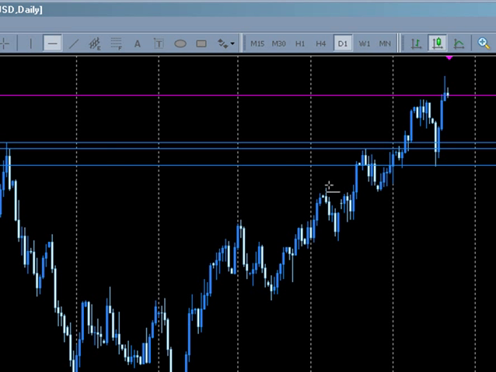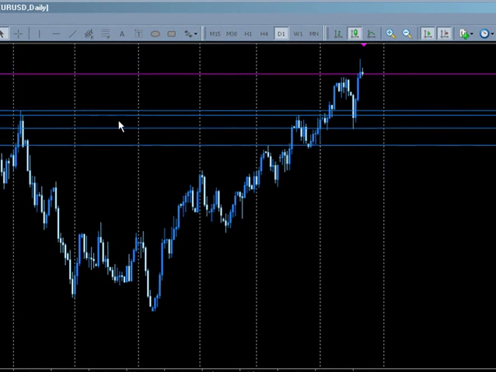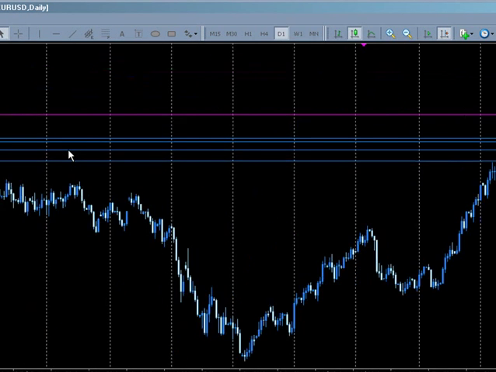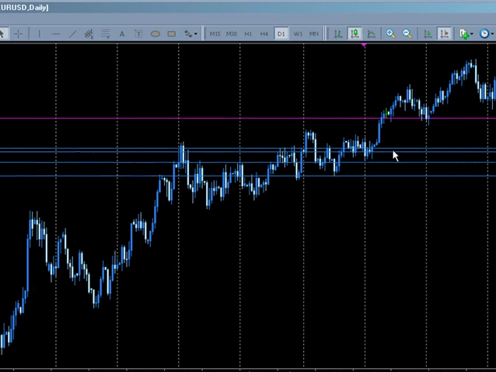Now, we may not need more than 3 or 4 here. The reason is we don't want to get too far away from price, because it's not really worth it to map the other ones unless price has the ability to actually reach that far. Once we get about 500 pips away, that's probably about as far as we need to go for now. Later you can always update these. We also don't want to just look at the current price action, but want to scroll back here and see how price reacted to these levels in the previous history.